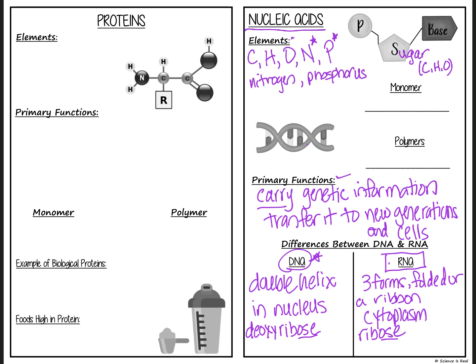So the monomer for a nucleic acid is a nucleotide. And a nucleotide is made of three parts: a sugar, a phosphate, and a nitrogen base. And then those polymers, as we get those long strings, we could just write here that a whole big string of nucleotides makes us that fancy double helix, which carries all the information that makes you, you. And that's why DNA is super cool.